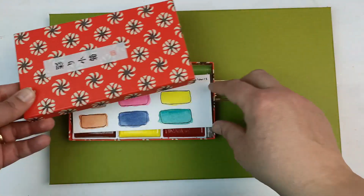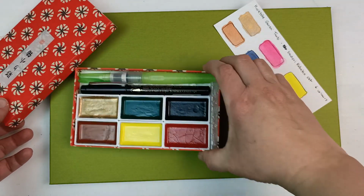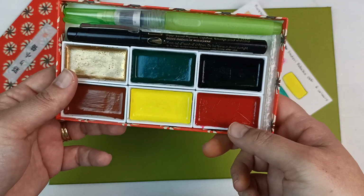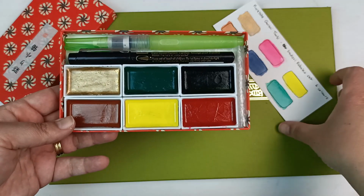I haven't used it that much, but you can see the red one especially has quite a lot of cracking on it. It was like that when I bought it, so it could just be the pigment.